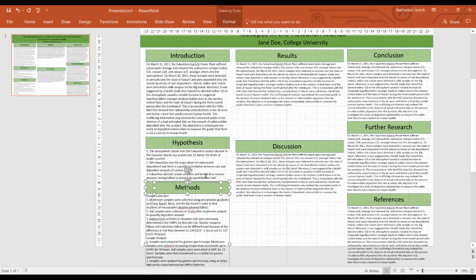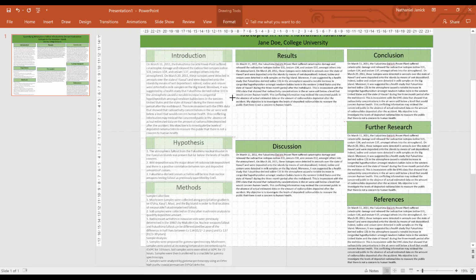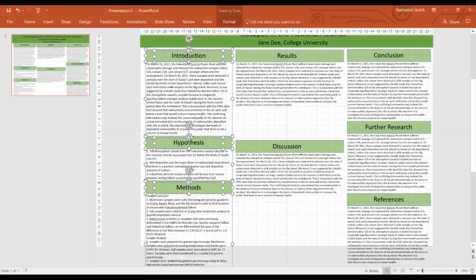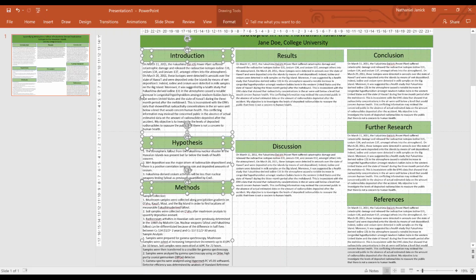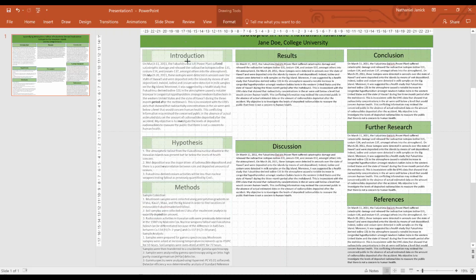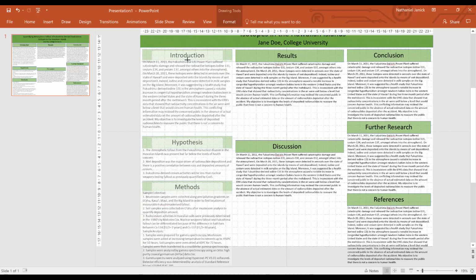expand some of this. All right, so much like I did before, I'm going to hold on to Shift. I'm going to select all of these other parts. I'm going to expand this just a little bit to the right, and then I'm going to expand it a little bit to the left. And that did a little bit. Going to reduce this a little.